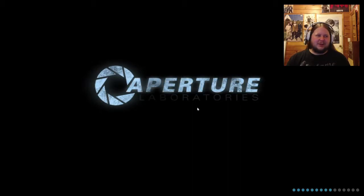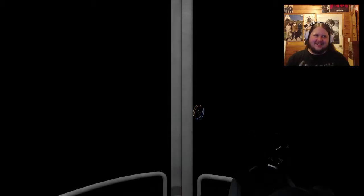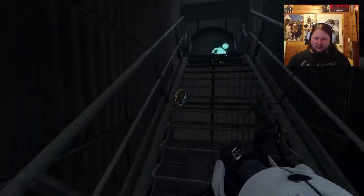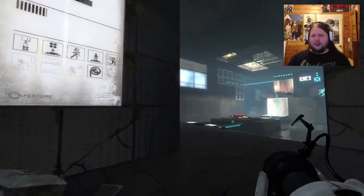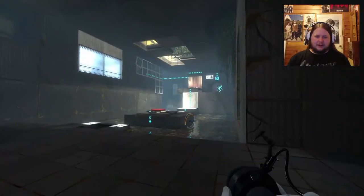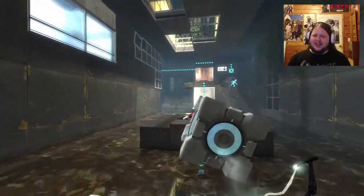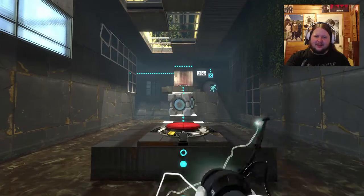The controls are a little bit weird because I'm having to sit on the side of my desk in order to use the right handle. It'll probably be better if I hold my arm further to the right. The cord is unfortunately really short and my computer is quite far from my monitor. These puzzles are really interesting and I don't know how many people actually managed to play them because you have to have a Razer Hydra.